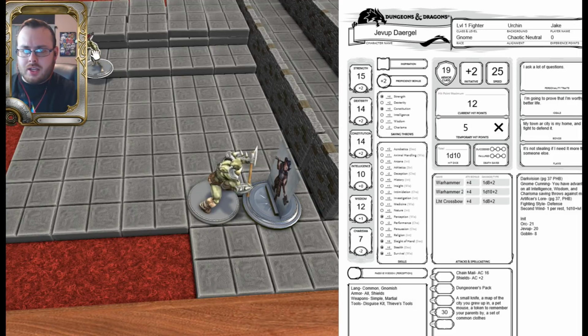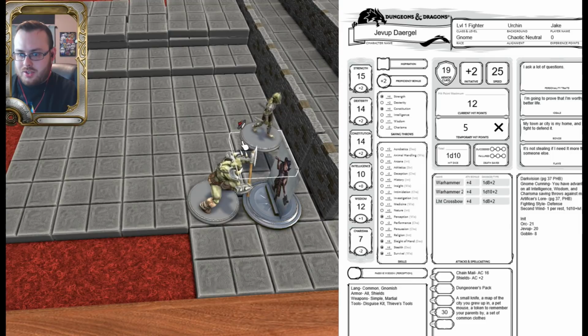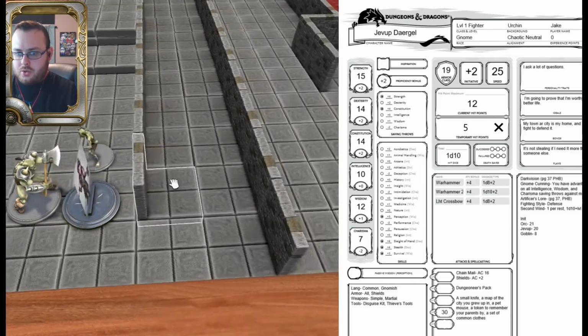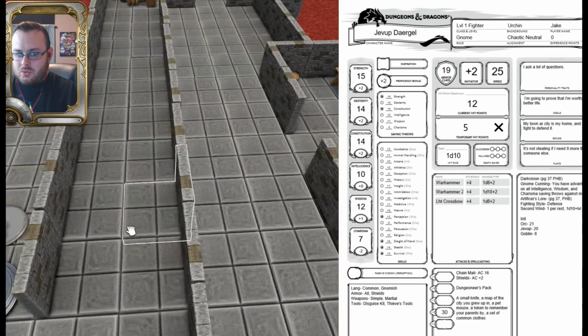So, the goblin's turn is next. The goblin, just seeing his buddy, probably his boss, get hit pretty hard, is a little frightened, but not too much. So he's right here for 5, 10, 15, 20, 25, 30. So we're just going to put him right here. And he's going to make an attack with his short sword. Oh, and he rolled a natural 1.